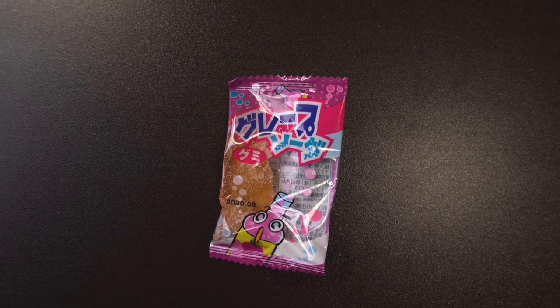Next item: grape soda gummy. Chew on this tasty gummy dusted in extra flavor crystals for a Halloween night boost. I love the flavor crystals — it's just sugar. But I don't care for the grape flavor; it's not a good grape flavor. You can barely taste the soda and there's some grape flavors that are good, but this one doesn't do it for me. I'm good.